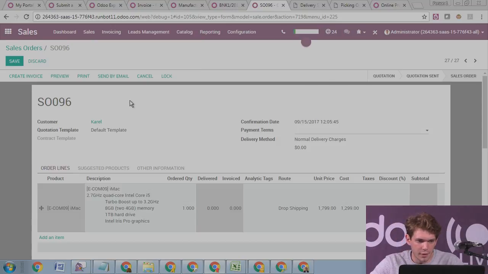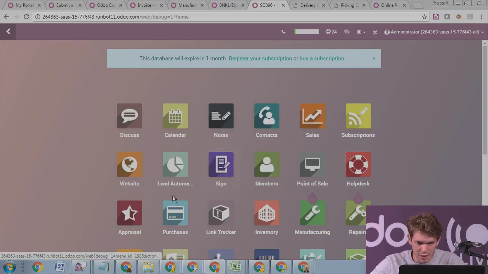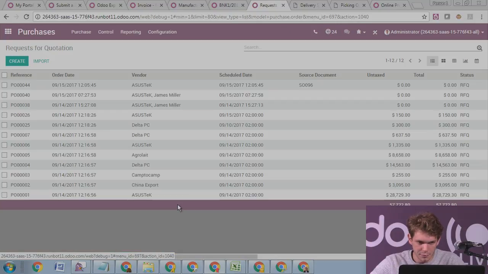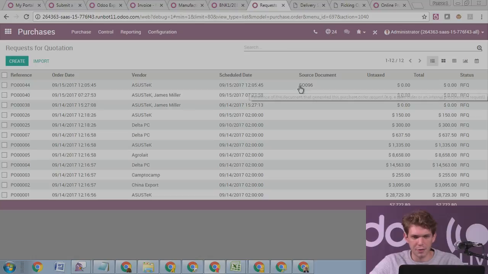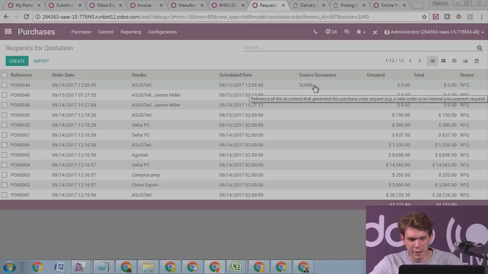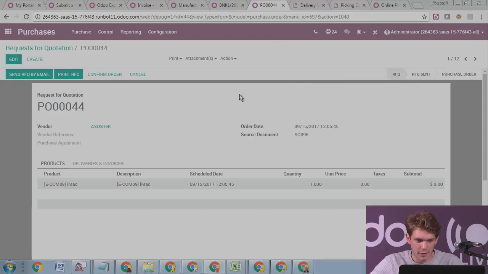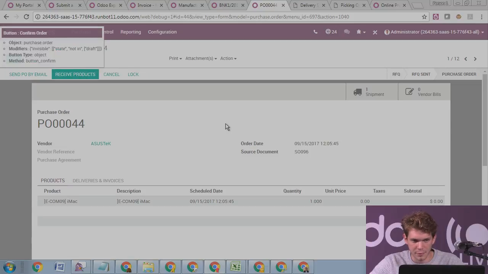Okay. If I want to see where the dropship is going, you have to go to the purchase app. In the purchase app, here you will see for the source document number 96, which is the one we just validated, there is a PO coming in, and we want to confirm this.